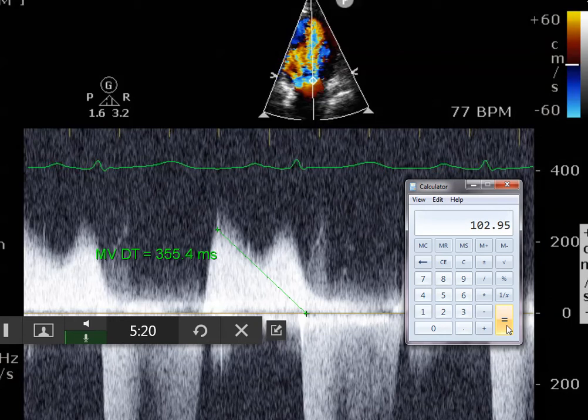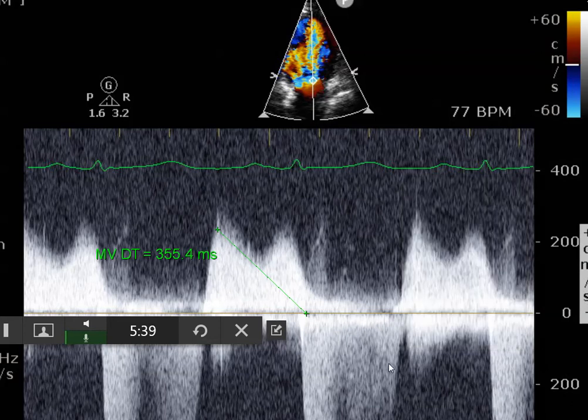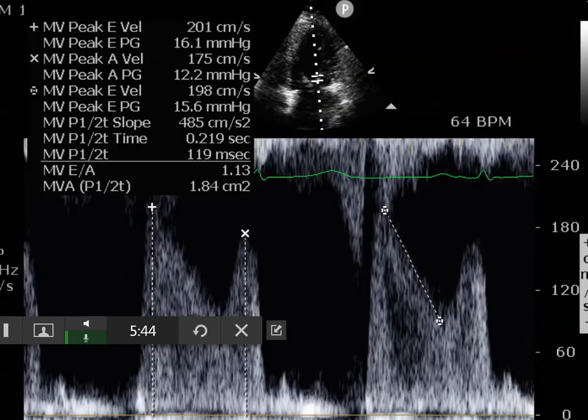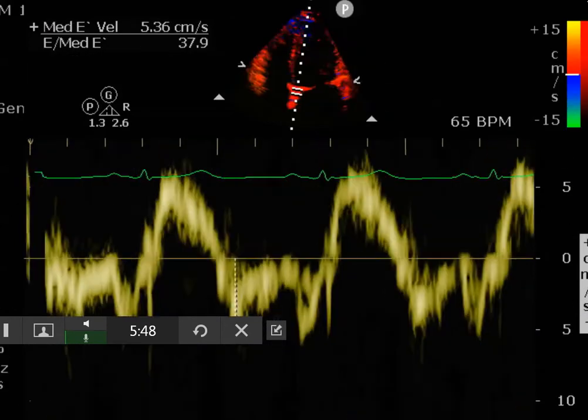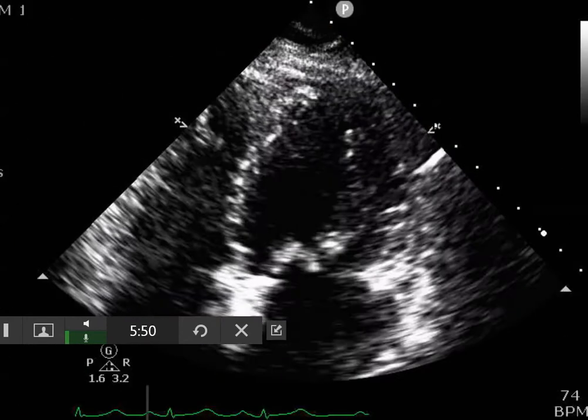So 102. And now if you were to plug it into the mitral valve area equation, it would be, let's remember this number, 102 or 103, let's make it 220 divided by 103. That gives you a mitral valve area of 2. I'm pretty sure this mitral valve area isn't 2 and that this pressure half time is underestimated. So in this case, I don't think I would use it because I actually think there's moderate, if not severe, mitral stenosis. Okay, moving on.